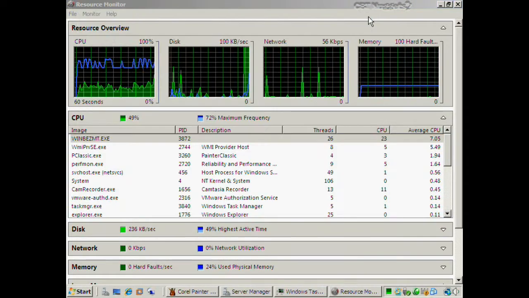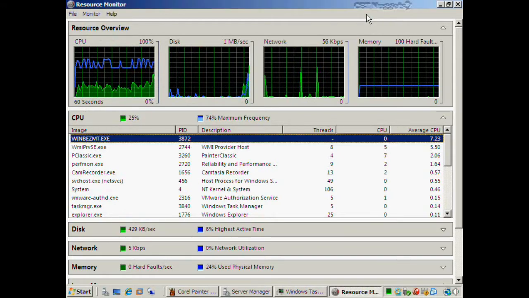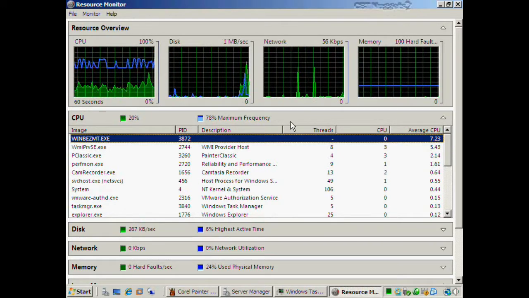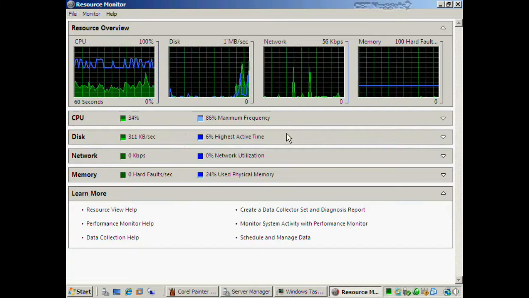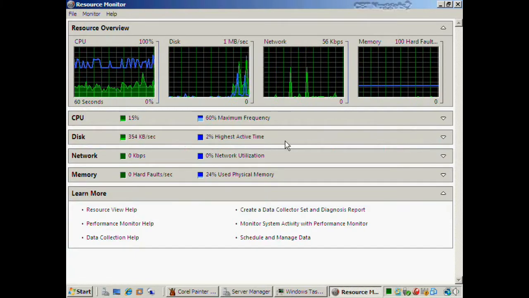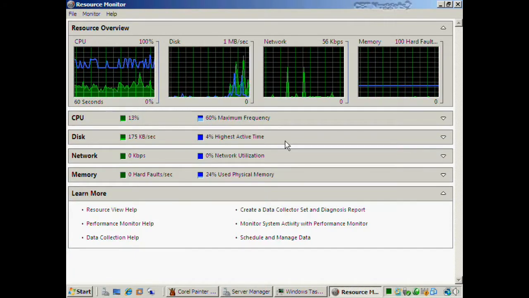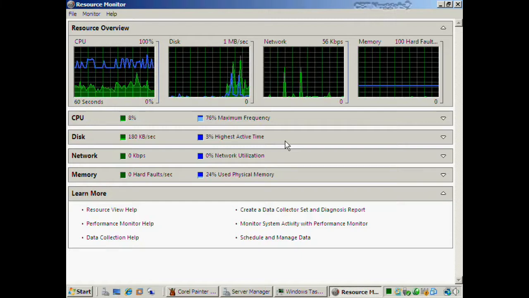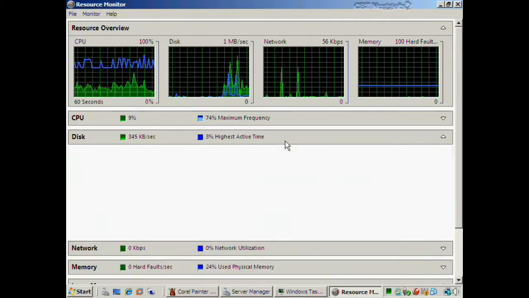I'm going to close that real quick here because I don't want it to interfere with the rest of the recording, because it's using a lot of CPU utilization. But that's kind of the whole point. I can identify what's using the most resources, and if it's not critical and it's affecting other things, I can kill it. And then I have things like the disk utilization.